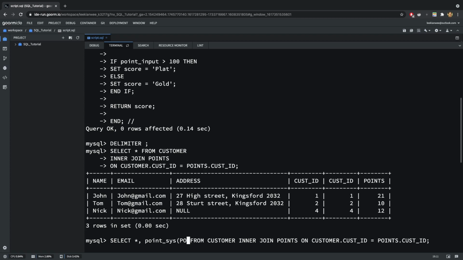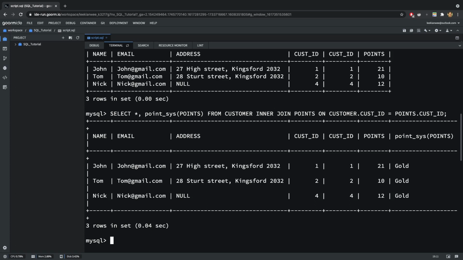So we're doing points, and let's see if it works. And yes, it does. As you can see here, we have created an additional column for point system, and everyone is awarded gold, because their points are below 100. If it's more than 100, it will be platinum.